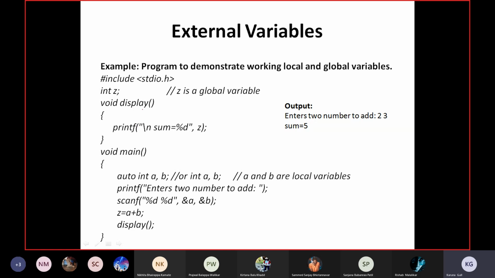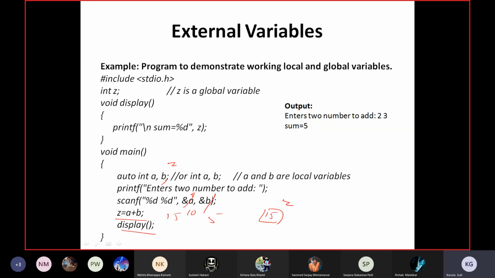So if I ask you one simple question: I have written auto int a, b, and if I write z here, and I read a is equal to maybe 10, b is equal to 5, what is the value of z here? 15, correct? So it is storing 15 inside z.